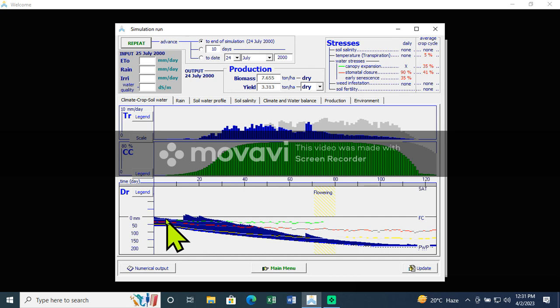It is the plant available water during these stages from sowing up to around 30 days. There was perfect water here, the water was very nice, but then the water started decreasing, and the canopy, at the end of the day, did not reach its perfect maturity according to its pre-simulated area.